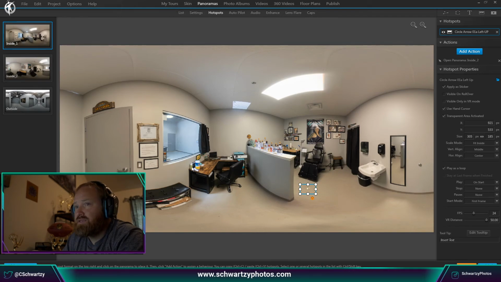So you have to connect these, right? If I just do this now and I preview it, you can go here, but once you get here, there's going to be no other way to go. You can't go anywhere else because there's no other hotspots on these other ones. With how I have it set up, I can't go outside because there's nothing there to take me.